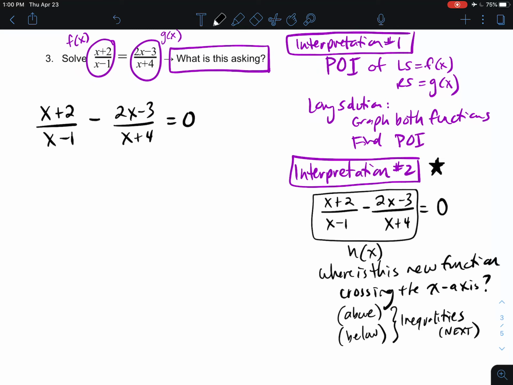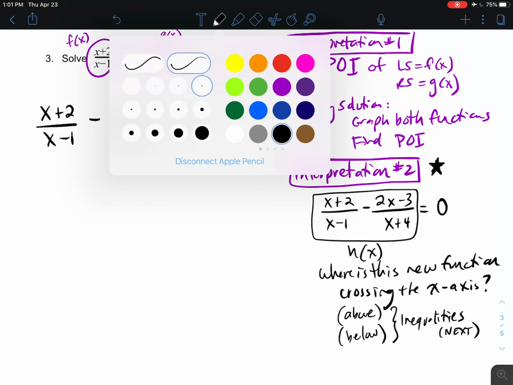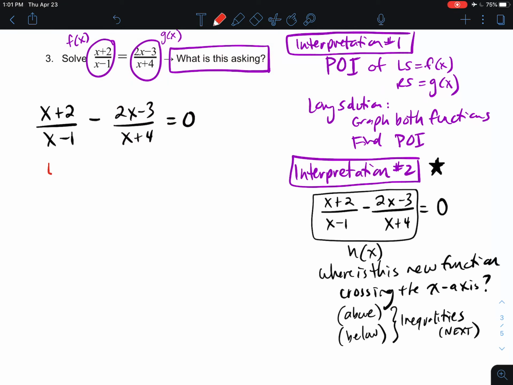Okay, so again, like last time, there are lots of different ways that I could solve this problem. One thing I could do is multiply by the lowest common denominator, which is what the textbook does. However, I want to give you a strategy that will continue to work as we move into talking about inequalities as well. So the strategy that I'm going to emphasize is to establish a common denominator.